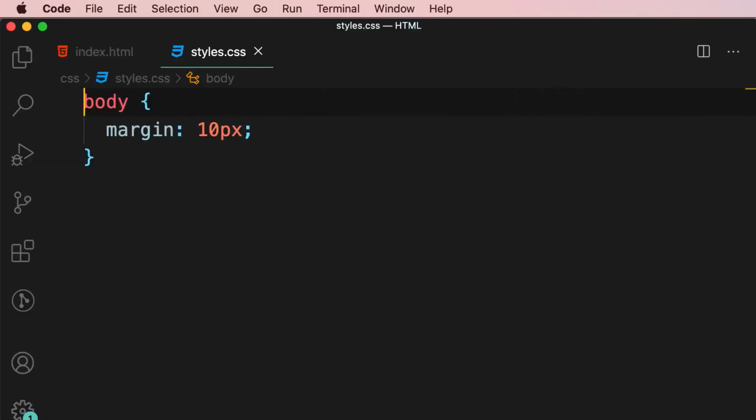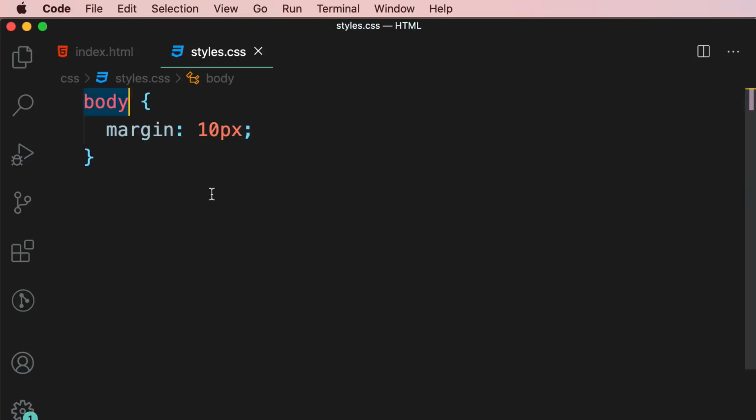In CSS, we have a few different ways to select elements for styling purposes. We can select them by their type, by their ID, by their class, and by their attributes. We have seen a few examples early in the course, but let's go through it one more time with more detail. First, let's get the terminology right. What we have over here is called a selector, because this is how we can select an element.